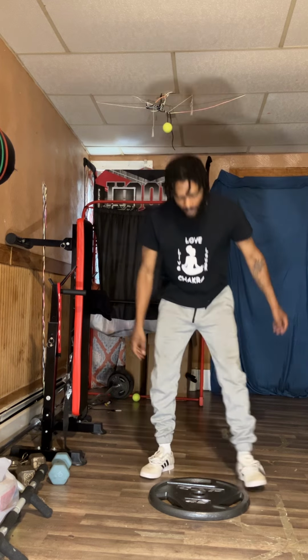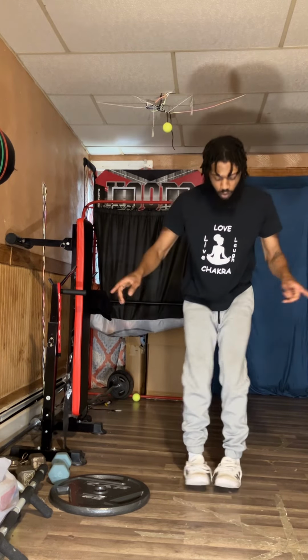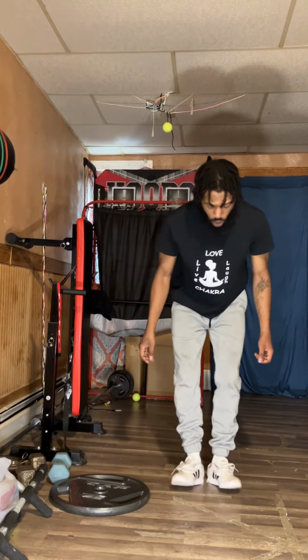And if you want to get fancy, you give yourself some of these. You just twist them. So, lift them, twist them. A little hard, though. But it works different parts of the muscles. And you just do it again.